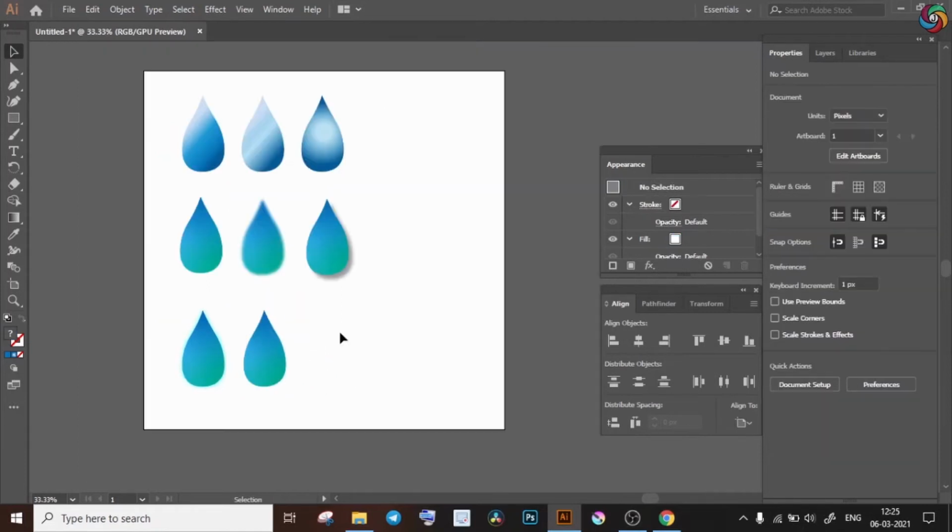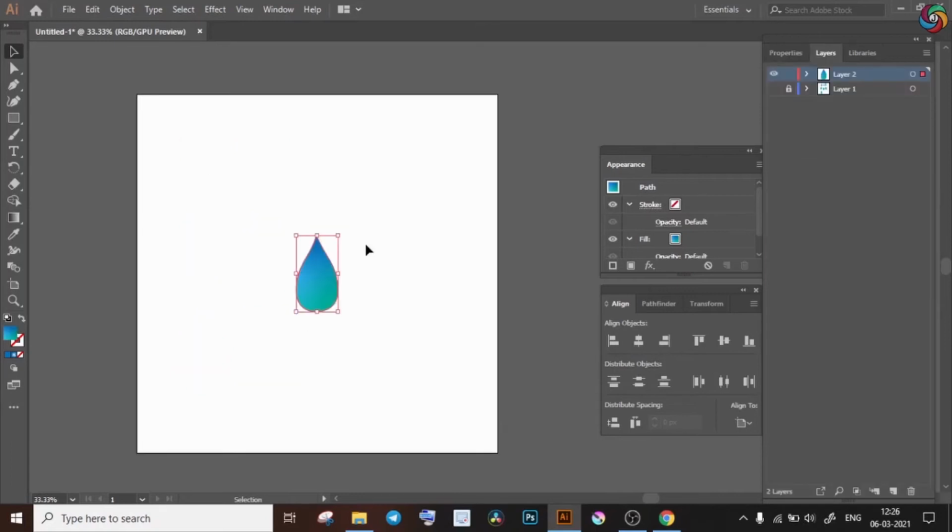Lastly, let me show you another cool effect called transform. For that, let me create a new layer first. We want to create a flower using the same shape that we've been working with. What you can obviously do is create copies of it and then keep rotating them to achieve the shape of a flower.